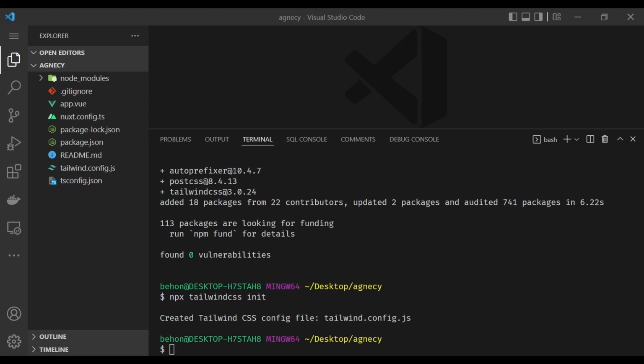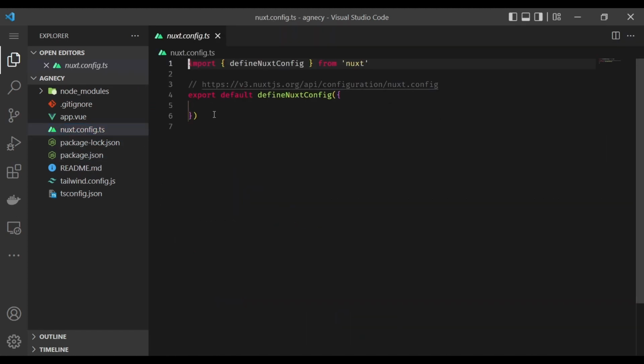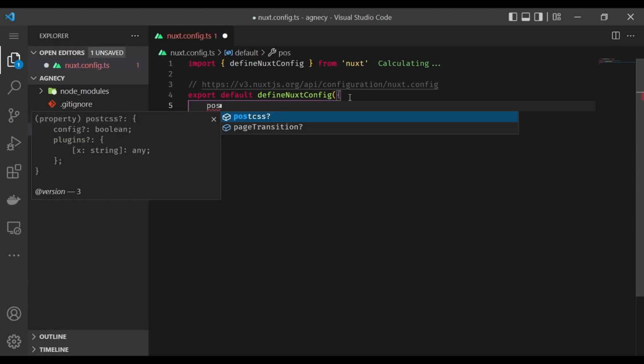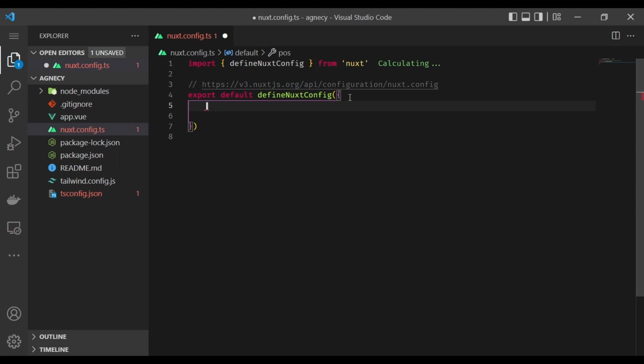So we're going to open the nuxt.config.ts file. Let's minimize that terminal. There should be a postcss key in the defineNuxtConfig object, but we're just going to copy it and paste it from the Tailwind CSS website. So that should be it.